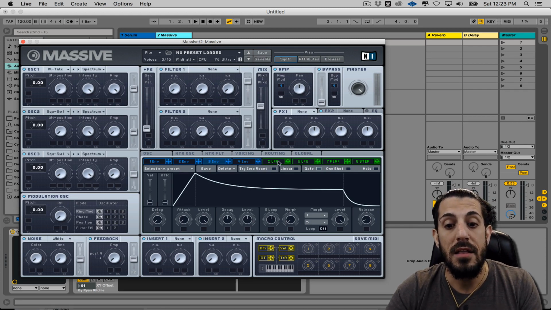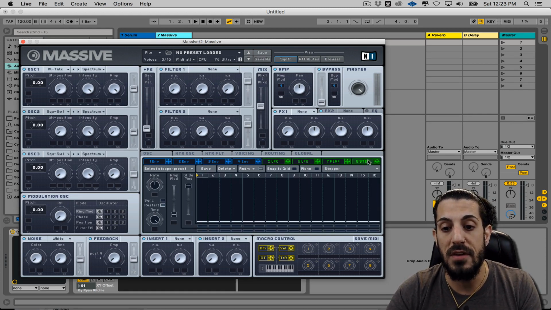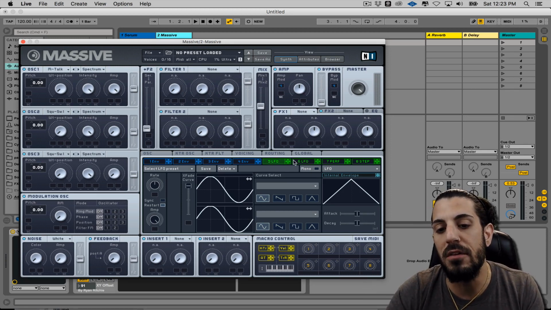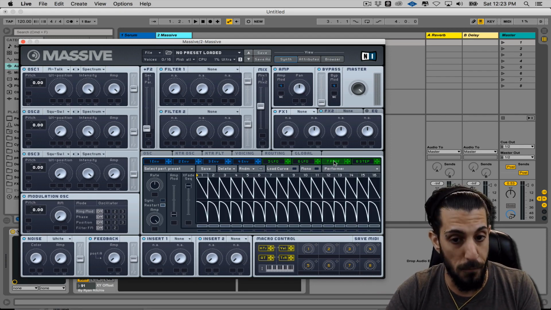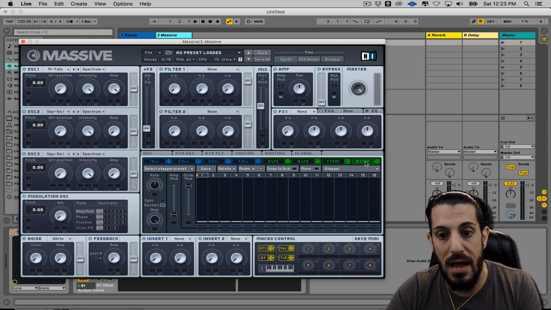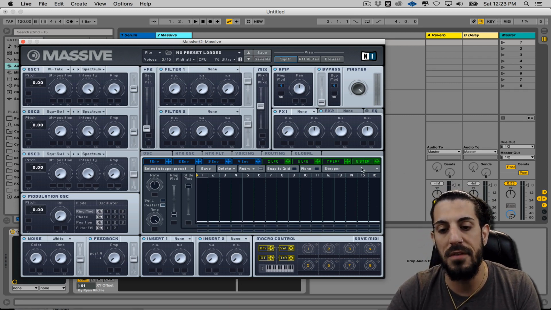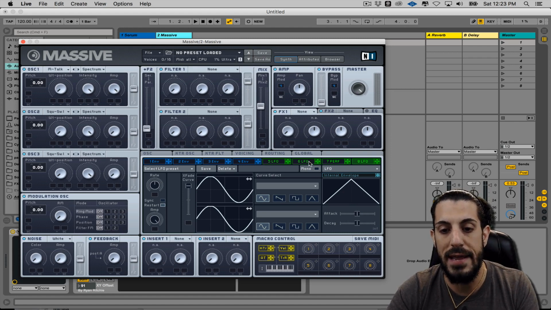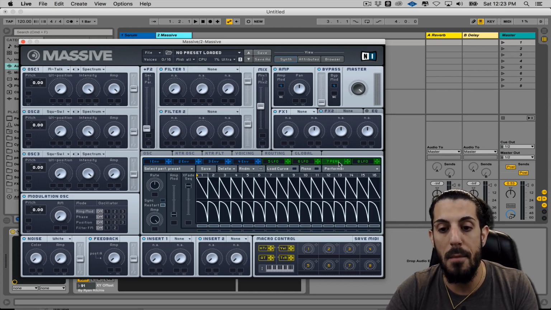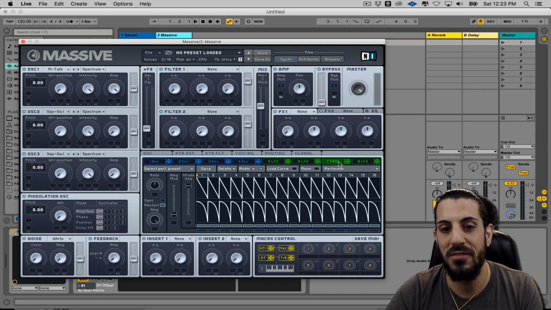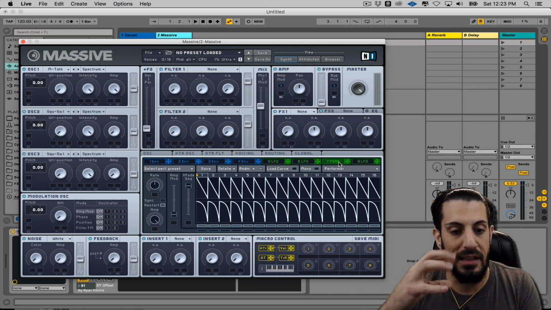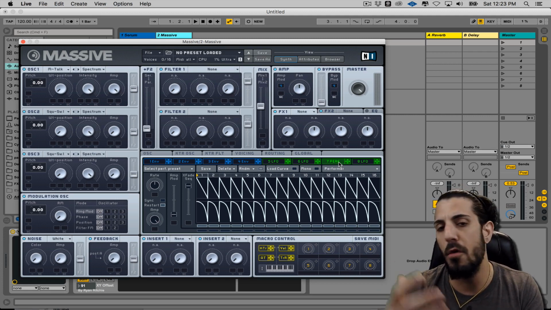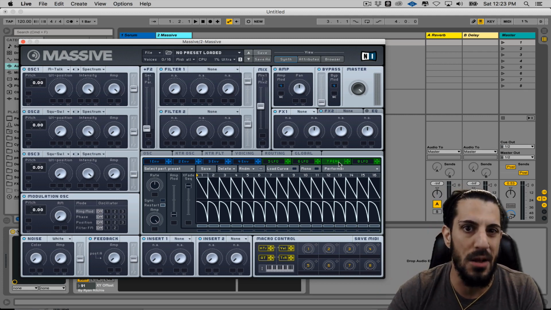Now, these green ones are going to be really interesting. They could all be whatever. The way it's set up by default is 2 LFOs, a performer, and a stepper. Now I could switch any of these to anything. Like if I didn't want the stepper, I could go over here and make it another LFO or whatever. These green ones are all interchangeable, okay? And we're going to get into all of this. But basically, it allows you to take control of almost any parameter you want, in almost any way you want.